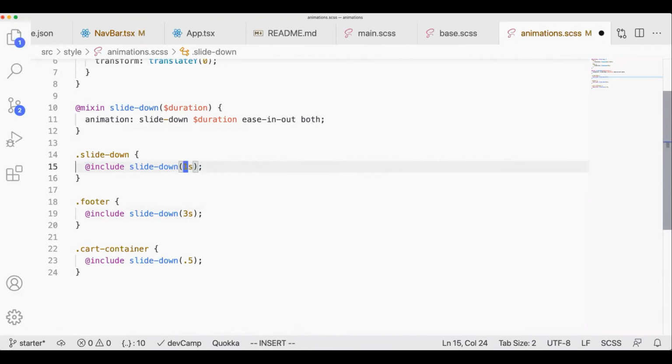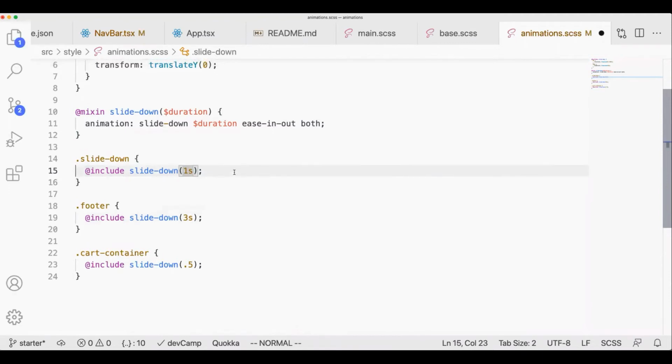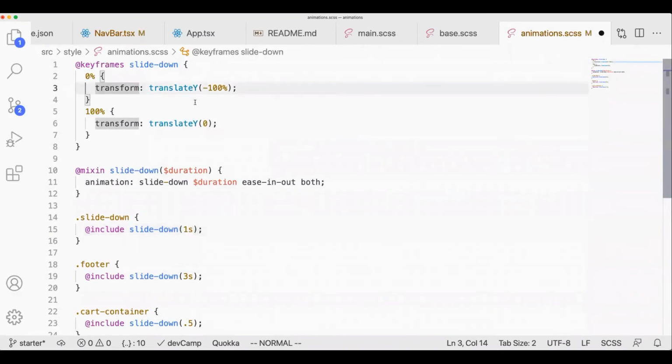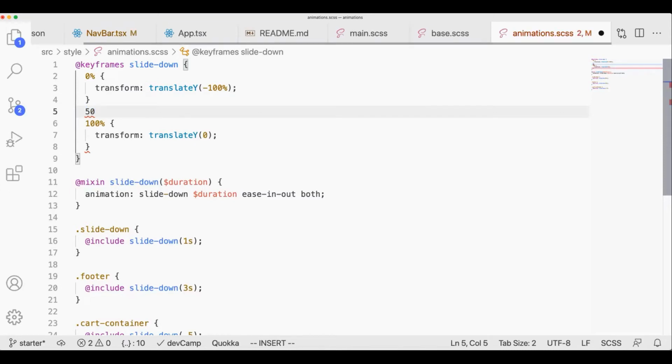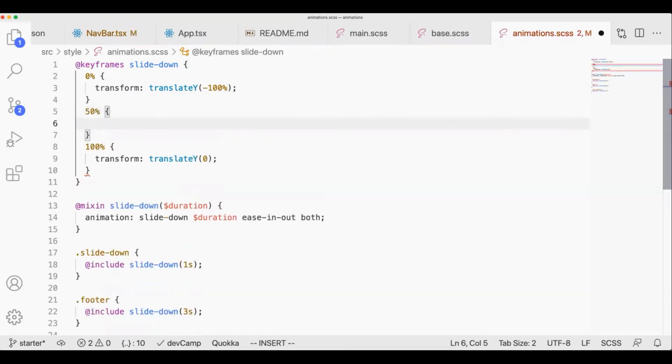So I'm going to switch it back to 1 second. And now let's move up and let's see some other ways that we can change this slide down type of animation. So right now we only have the start and the finish rules. Now, if we want to add in some other rules, we can do that. So what if we said at 50%, we want to change things a little bit.